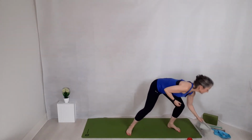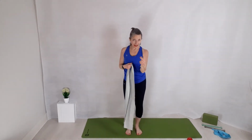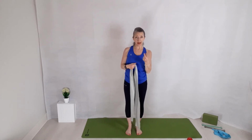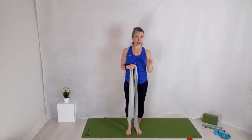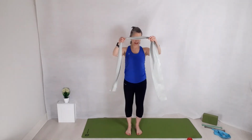Now we can up this a little bit by using a resistance band. So if I just grab a band from here, your choice, I would start with a light band if you're just getting used to this. If you're used to your lat pull downs and what have you, go for a stronger band. But this is still important. Don't just think, don't need this, I'll do a lat pull down. I bet you on that lat pull down, you're letting your shoulders have a dance all over the place.